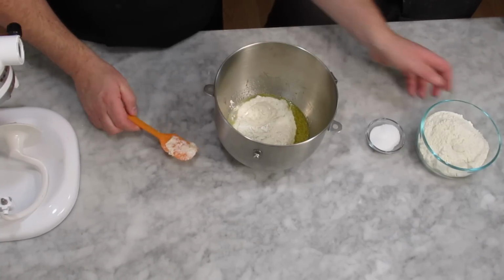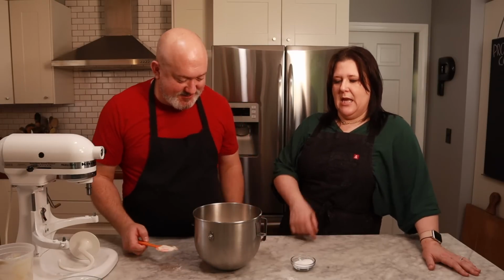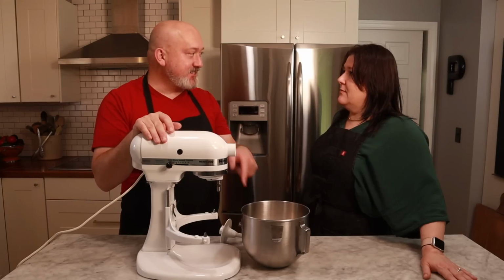Cool. And now the rest of the flour. Of course, I just splashed it in. Hey, it's not a party until it gets messy. And our salt is going to go on top of our flour. It's going to stay away from the yeast because it can negatively impact the yeast. It can slow it down and kill it in the wrong percentages. Everything's in the bowl.